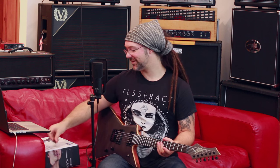It's exciting when you've got a really simple, practical way of just putting one mic up, plugging it into your laptop or iPad, and going to work. Do you know what I mean? Do you want to see my pedal board? I'll show you the pedal board, and then we'll get back to the NT USB.